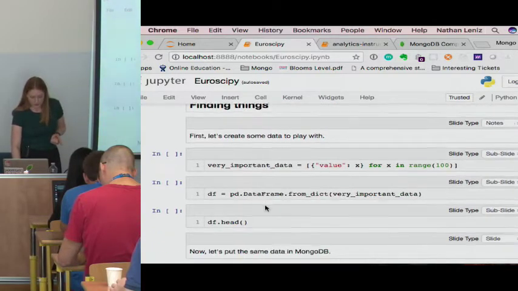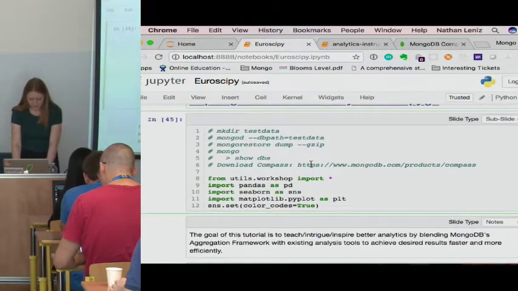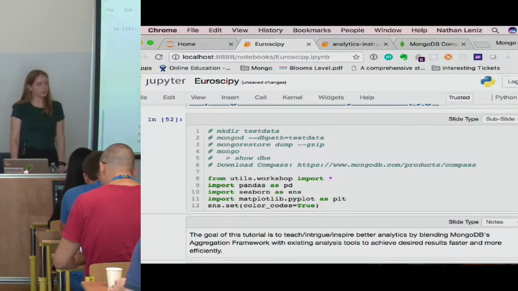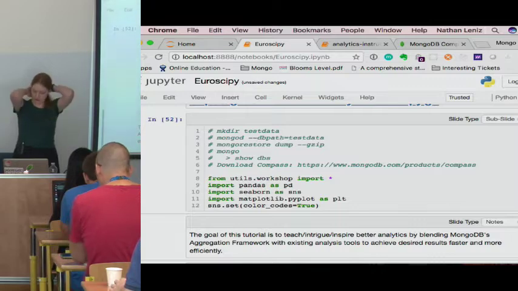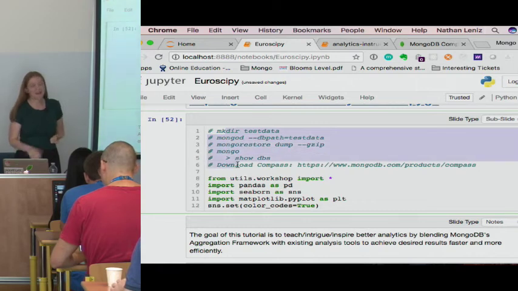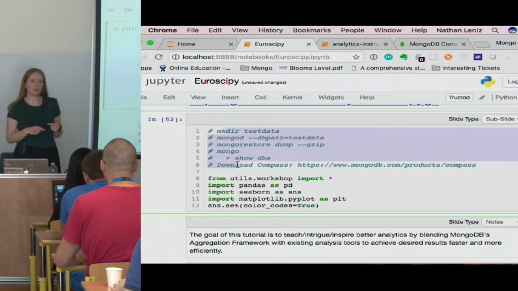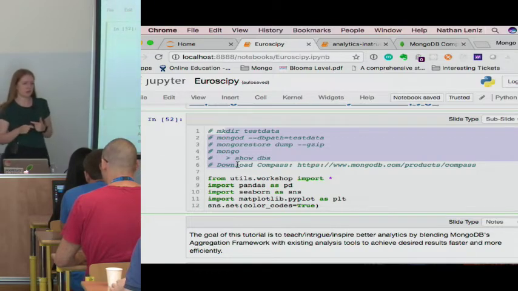So the first thing to set things up, I am going to install my various packages. In this case, I'm using Pandas, Seaborn, and Matplotlib. What this up here is doing is showing you how to set up your database. So I'm assuming it said pre-tutorial that you have to have MongoDB installed. So most people have that on their machines, correct?